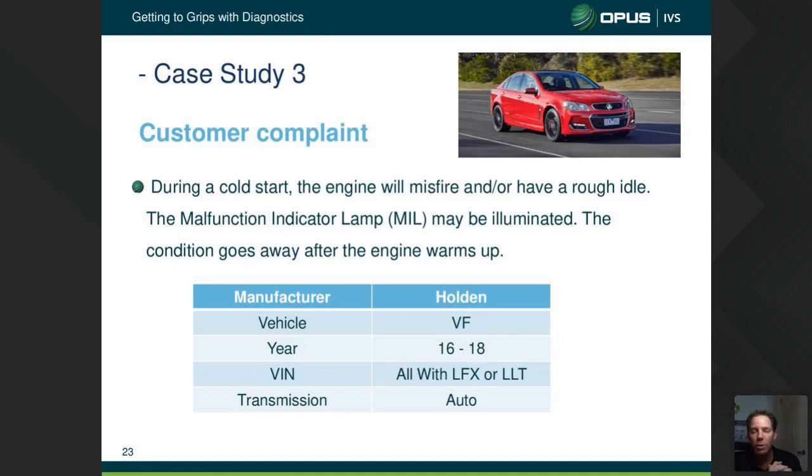The customer complained on this particular vehicle that during a cold start, the engine will misfire and/or have a rough idle. The malfunction indicator lamp might be illuminated. The condition goes away after the engine warms up. The particular vehicle I found it on was a VF Commodore, but it occurs on any engine that has an LFX V6 or LLT V6, and that could be a Captiva. Keep your eyes open for that one. LFX could be a Series 2 VE as well.